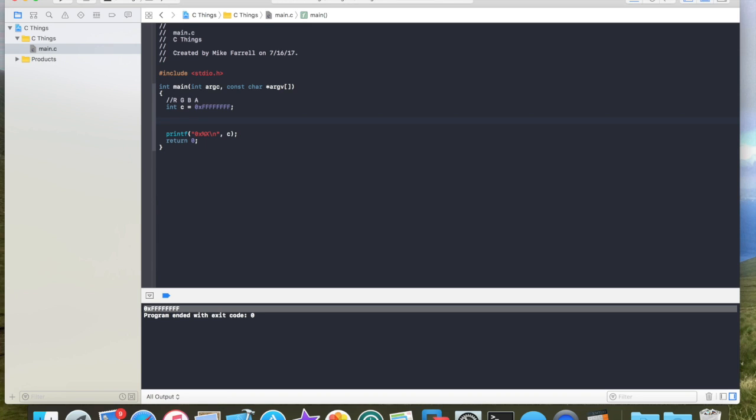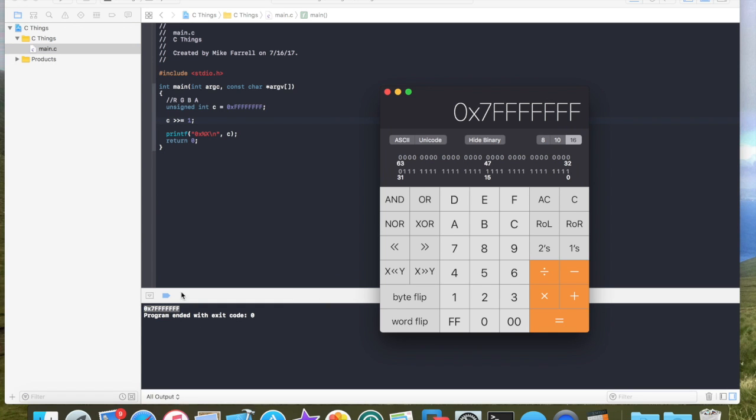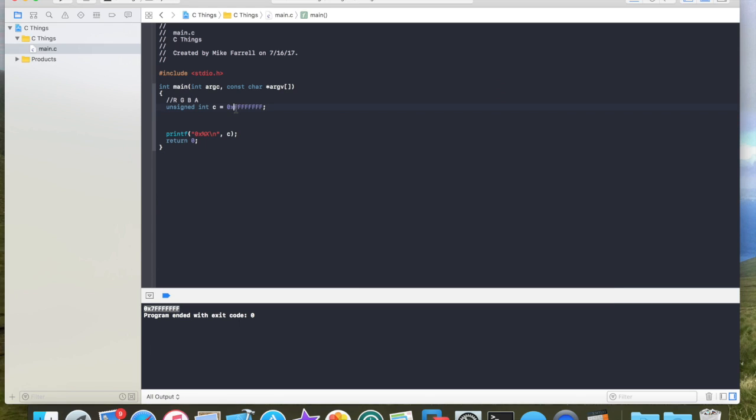So for example, if we wanted to take this C number and bit shift it to the right, we basically can do this: C >>= 1, and then we can print out the hex for that. So you can see if we took C and bit shifted it by 1 bit to the right and made note of the hexadecimal value, we basically end up with a number that is the same as the original, except one bit has been shifted to the right. And off the right edge, the bit is essentially lost.